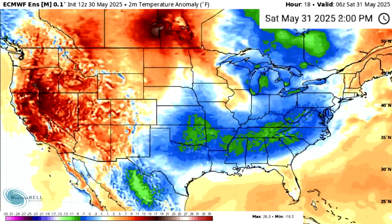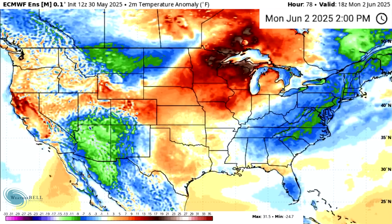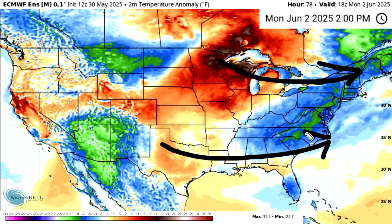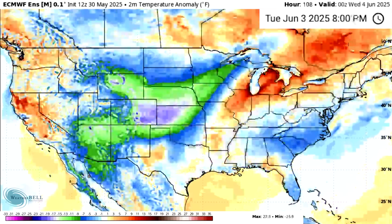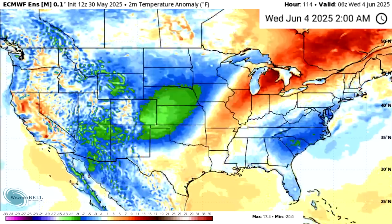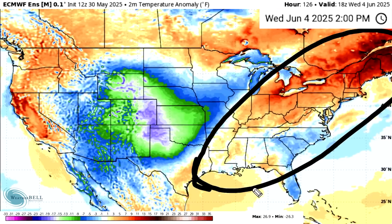Let's keep going. I want to move past this because we see by the time we're reaching this upcoming Monday on the 2nd, we're very cool here. But look at this warm air mass. It is moving in, and that's definitely going to rebound some of these temperatures for a little bit, as we've noted. So here's Tuesday the 3rd, Wednesday the 4th. There's that date that we've been talking about a lot. A lot of these areas staying very close to normal. Not even a huge warm-up, but it is much warmer than things have been.